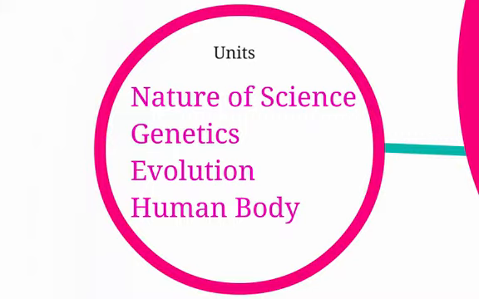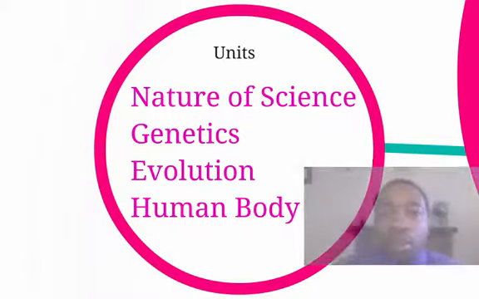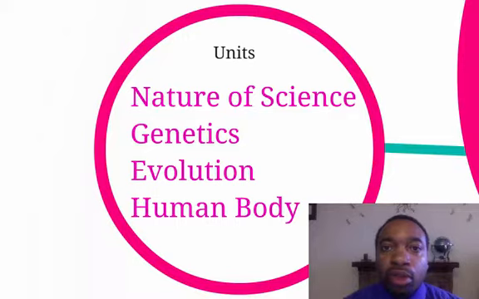So you can see from that trailer, there are 4 units in the course. We start off the year investigating the nature of science, and this is where students are introduced to statistical analysis, experimental design, errors in experimental design. And then we transition to the genetics unit. We start off learning about how traits are inherited. And then we look at DNA as a molecule and how it works inside of cells. We also have a biotechnology mini unit, which they learn forensics and DNA analysis and other experiments in biotechnology.